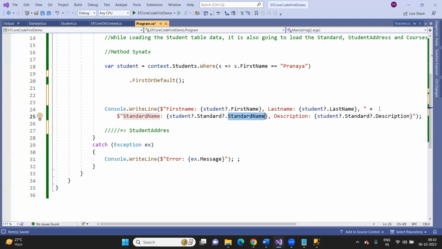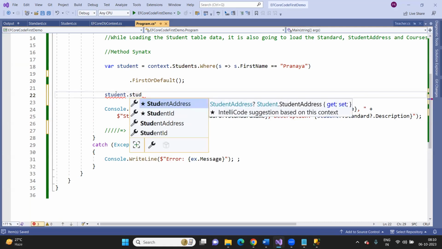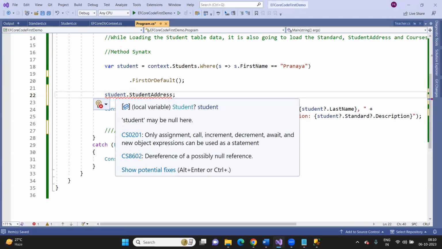And from there, I can access the standard name and the standard description. Similarly, whenever I'm going to access the student address property for the first time.